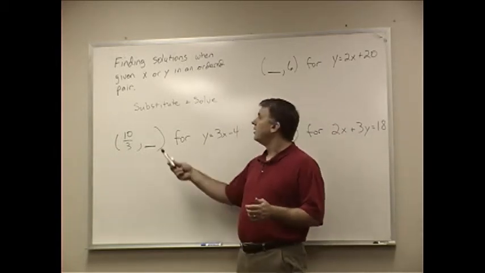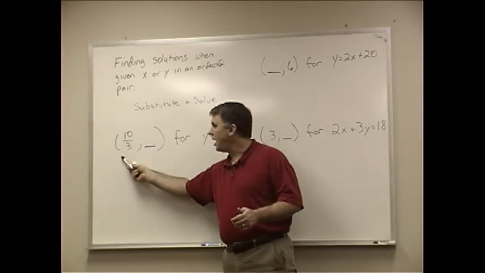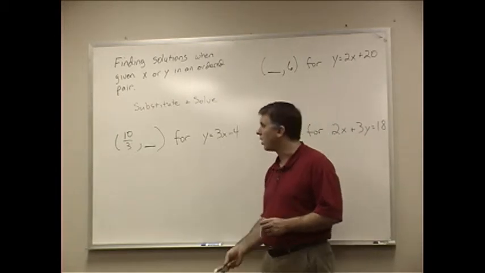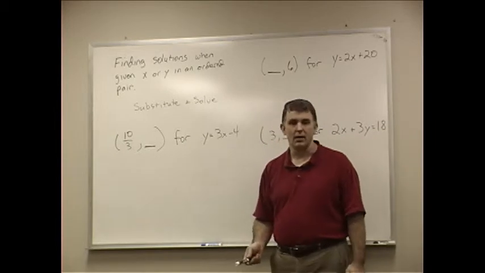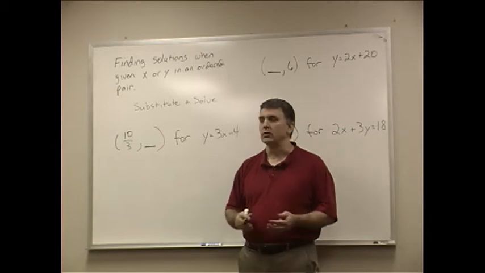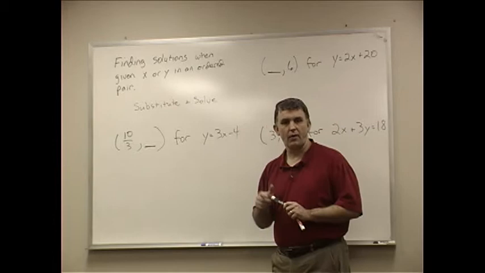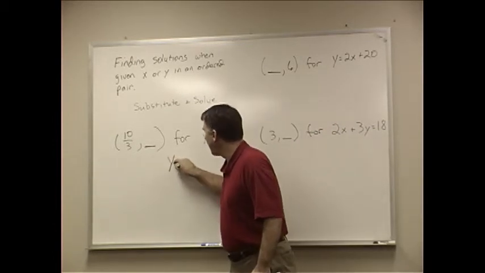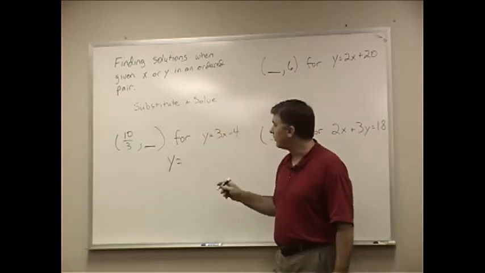So for right now, all we want to do, and you saw a little bit of this on the previous one, is substitute and solve because we have an equation, in this case y equals 3x minus 4, where you're given the x value and we need to determine the y value. You're given one of them, what's the other one to make it a good solution? All right, and yes, for the very first one I threw a fraction in there. A lot of times people say, oh, fraction! They're not that bad. To do this, we're just going to substitute and solve, as I said earlier.